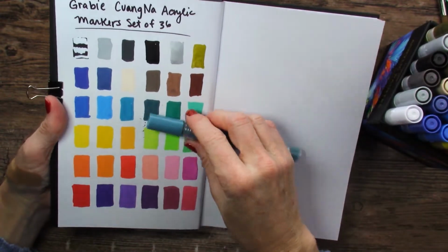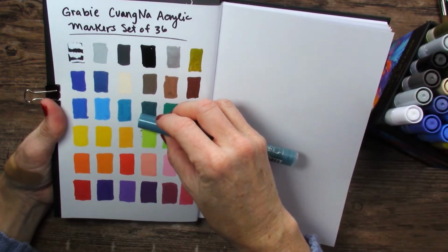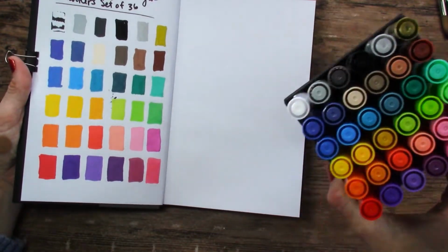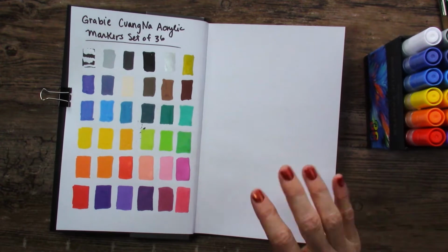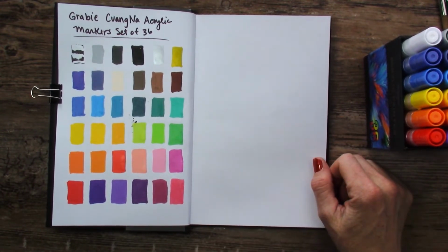See, it's just a little darker, I guess. So if I look at these caps, I can go, okay, mostly it's going to come down just a tad bit darker than we see there, but only a tad bit, and only on some of them. All right, good enough. Now, what do we want to paint draw? Yep, you heard me, paint draw.